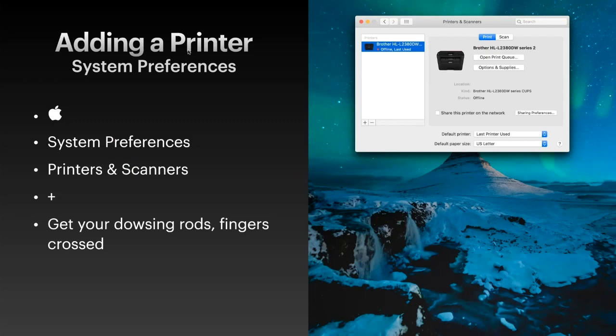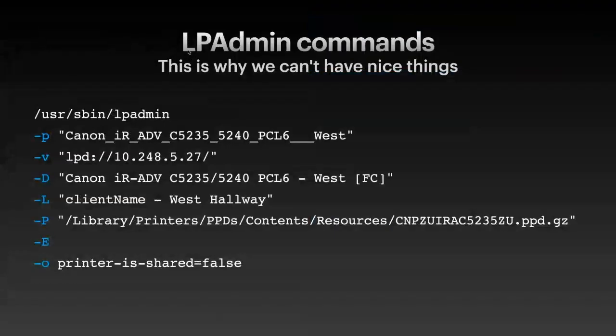So when you're setting up a printer from scratch, of course, this is the workflow that you're used to. You're in the Apple menu, System Preferences, Printers and Scanners. We don't have the luxury of that. We're going to be doing this all using lpadmin. When you're using lpadmin, you're going to be collecting a series of flags, and these are very important to make sure that everything gets mapped the way you want.